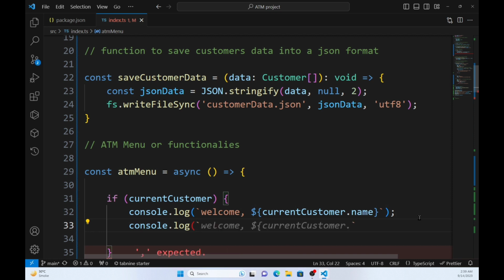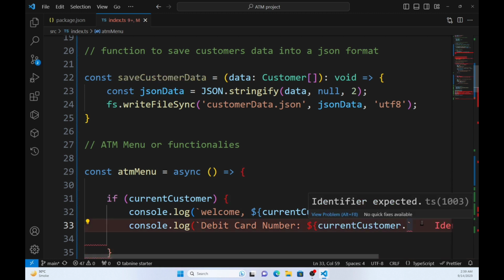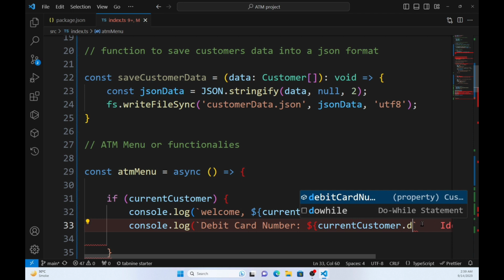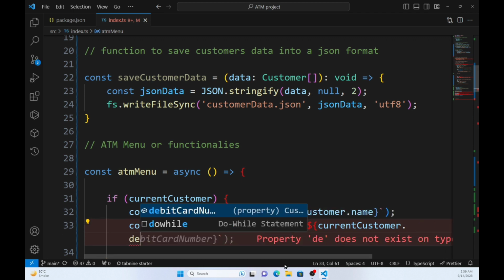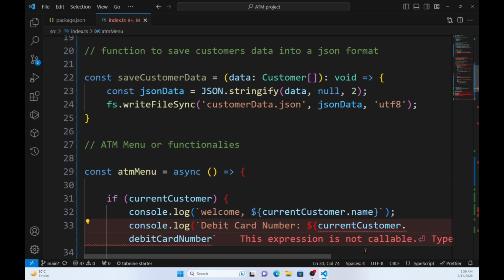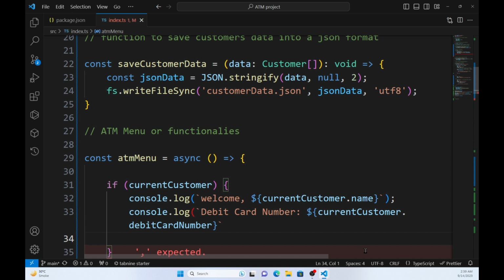Here, we need a backtick. Current dot debit card number, in a template literal, and close the console.log bracket here as well.